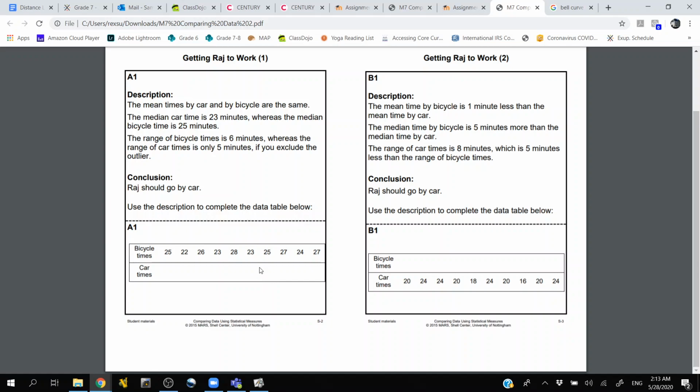As a last note, if you blow through this and you think it's way too easy, send me a message right away, because I have 2 data sets that actually are more difficult than these. It's a similar activity, just kind of a challenge level. And if these are too easy, I can get that to you. But I'm willing to bet these will take some time. They're difficult for most people.